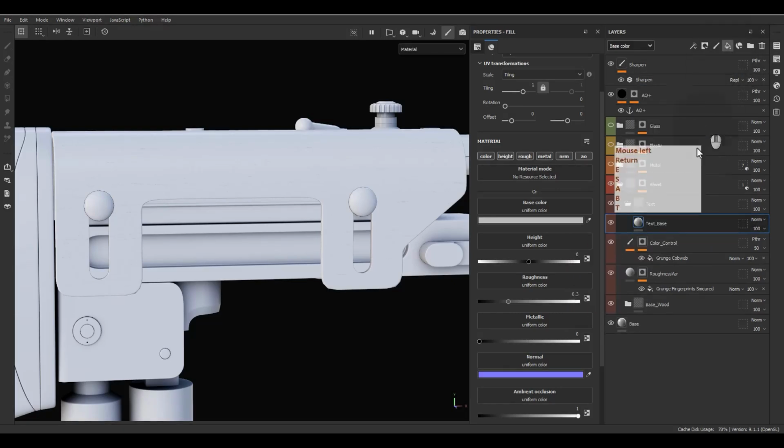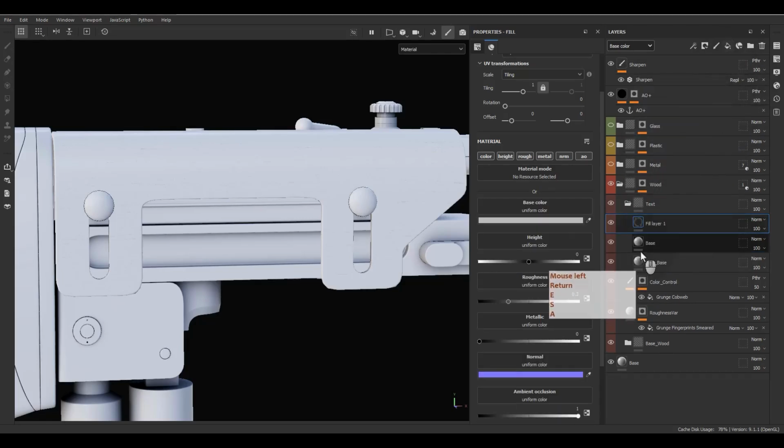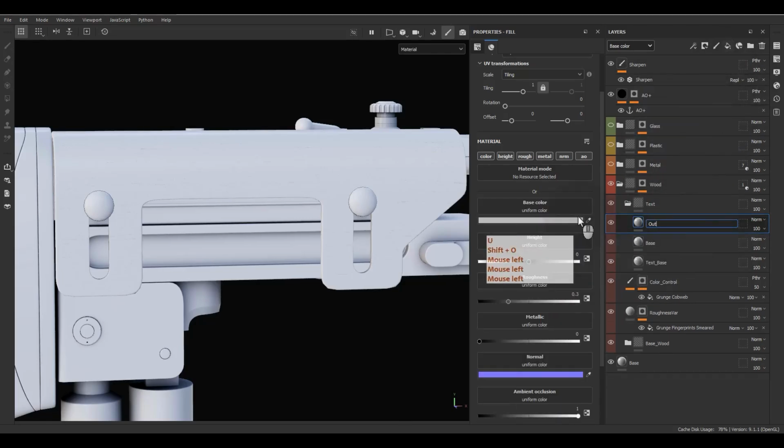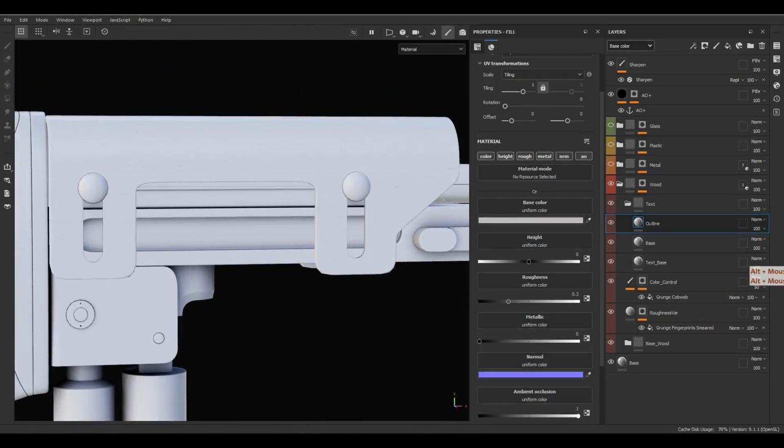Okay, we need another layer here and call it base, and the other one outline. Okay, what is the text base? Because we are going to use a complex mask, so we need something here to put data on it, and use anchor point and load it to the base.